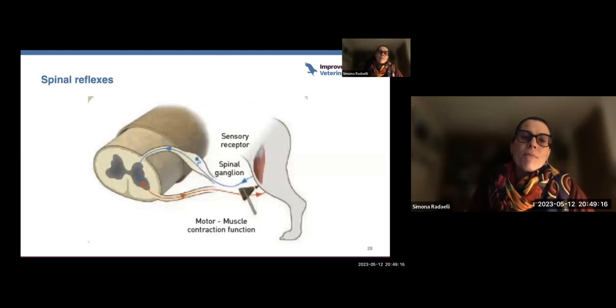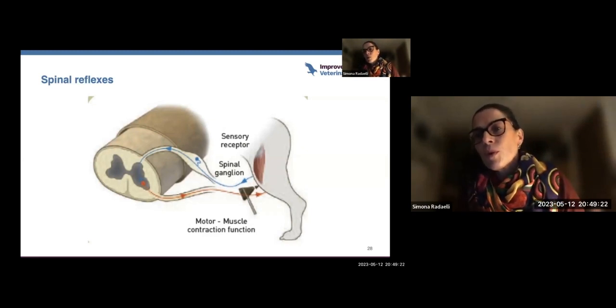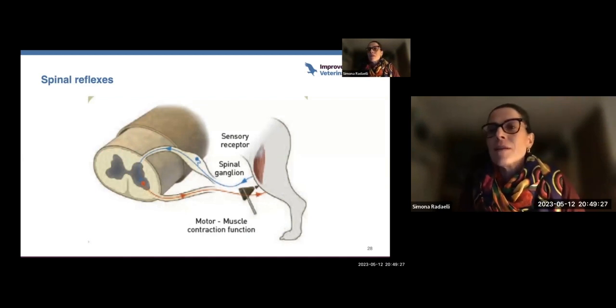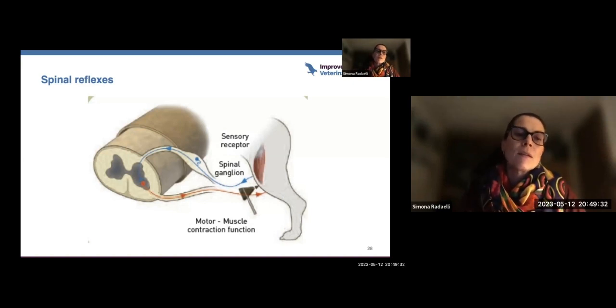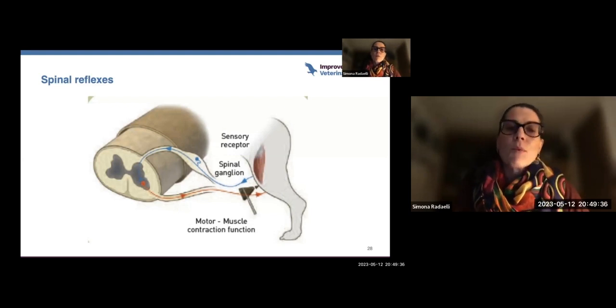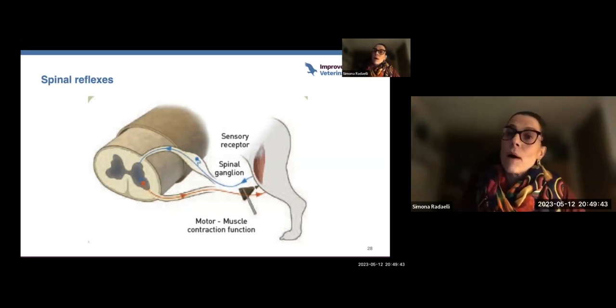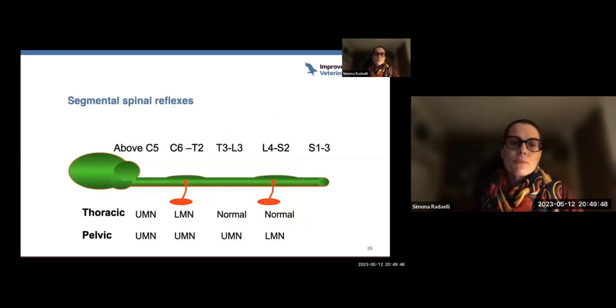The spinal reflexes help us narrow down within the nervous system. So with the proprioception, we normally answer the question, is it neurological or not? And then with the rest of the neurological exam, we start narrowing down. So we have the spinal reflexes, which test the sensory afferent branch, of course, the receptor, the nerve, a segment of the spinal cord, and then the motor part, which is the nerve and the neuromuscular junction.